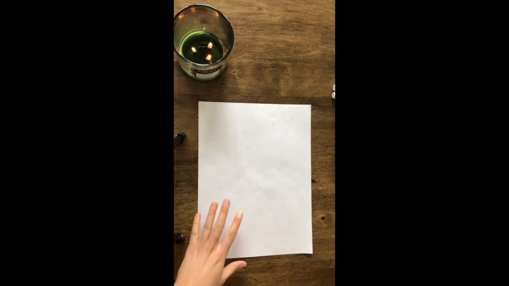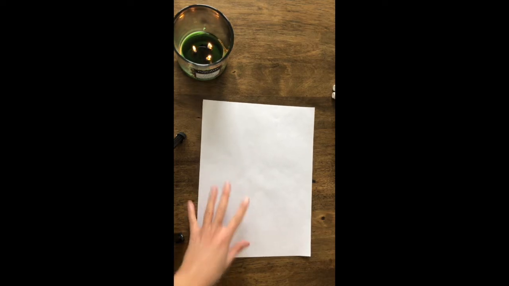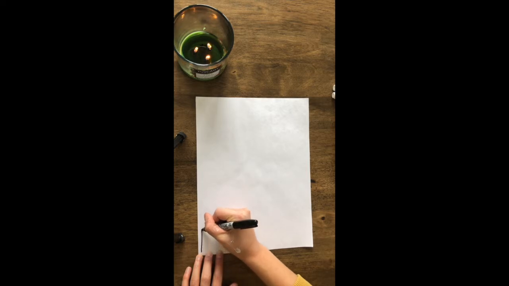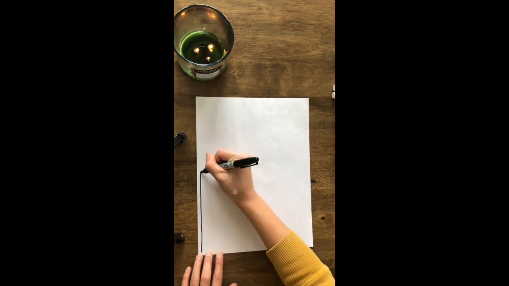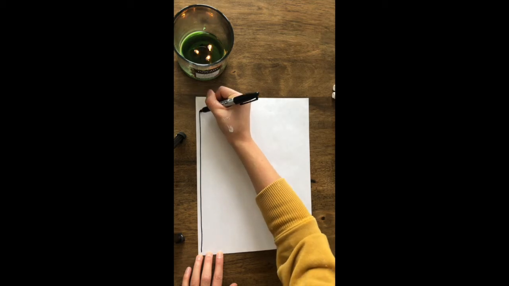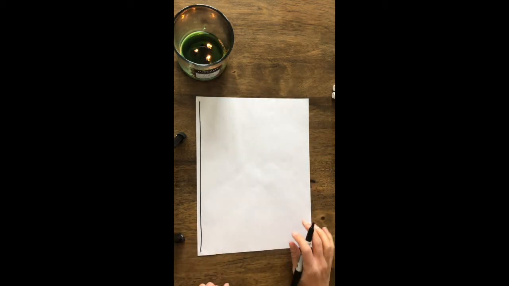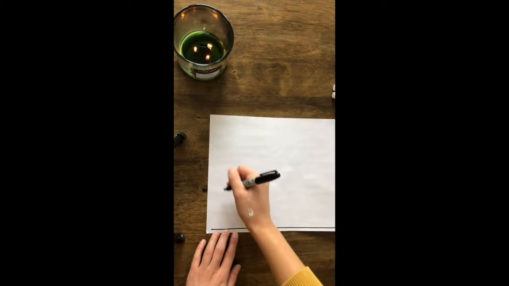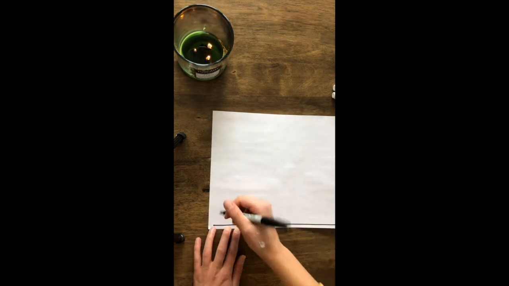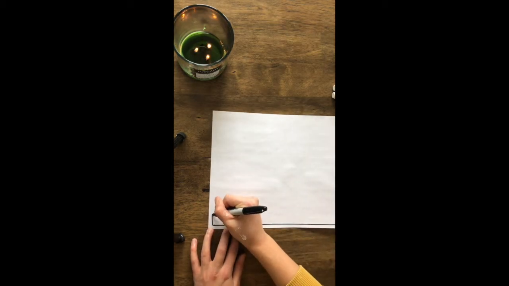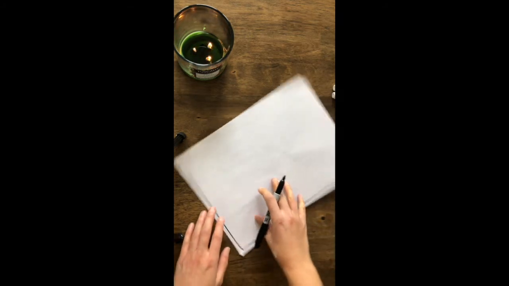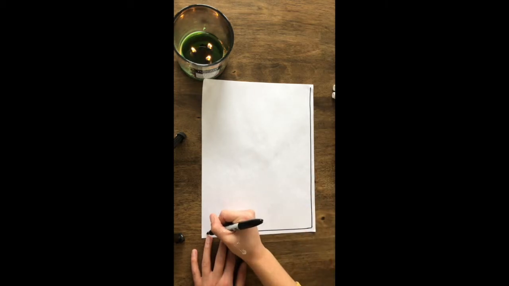The first thing that you're going to do is create your frame and name. So I'm gonna hold my paper tight using the hand that I'm not drawing with, which is my left hand. And I am simply going to take my marker and create a straight line around the edge of my paper, just leaving a tiny bit of space, about 1 centimeter, going around the edge. Now, if you feel more comfortable doing a curvy line or a zigzag line for your frame, you can do that. So again, I'm just going to go around the edge of my paper. I'm rotating my paper as I go.